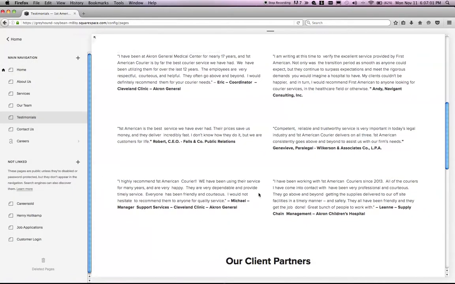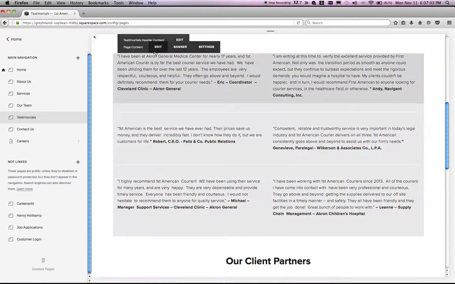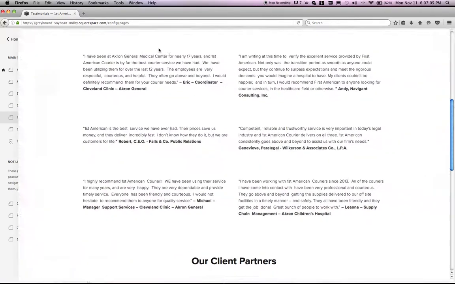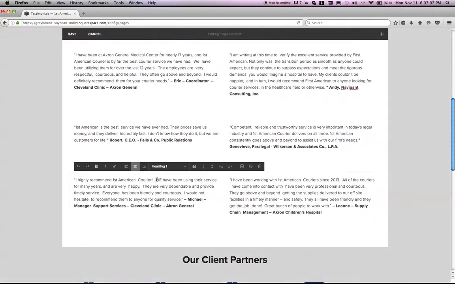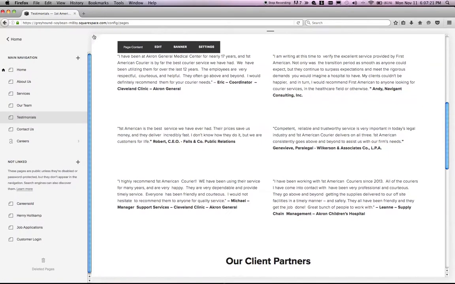So when you go in to start changing this stuff, again, you want to be really careful. Make sure that you know what it's doing before you do it, and then you always have the cancel button. If it does something like deletes an entire line or deletes a word or doesn't bold it the way that you want it to, stop what you're doing, go back, hit cancel, and it'll revert all those changes.